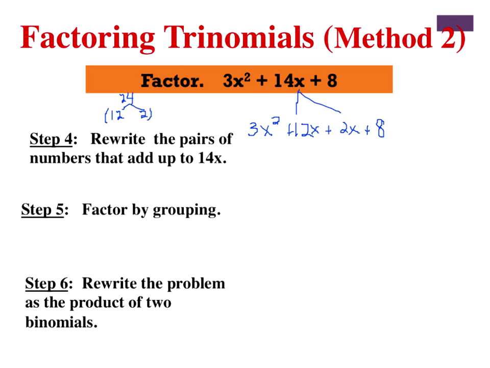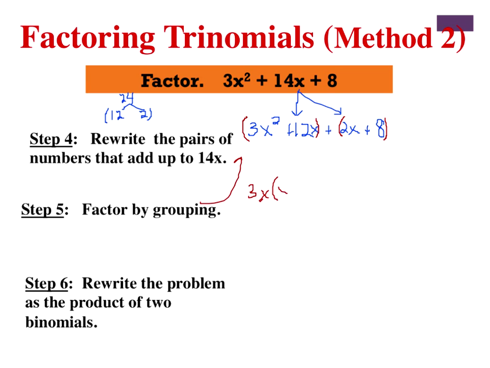Okay, good. So some people have typed in no. I really haven't changed this. All I said is 12x plus 2x is 14x. And that's important to note. I've just rewritten it, but I haven't changed the problem. Well, now we have 4 terms, and we know a method to factor when we have 4 terms, and that's factor by grouping.